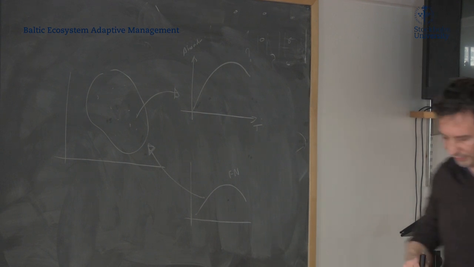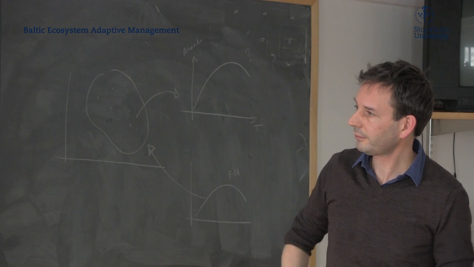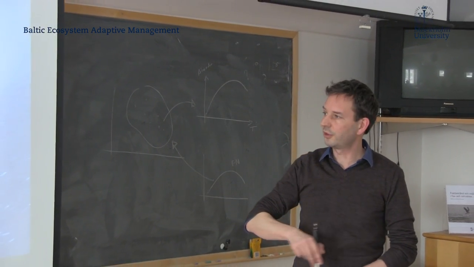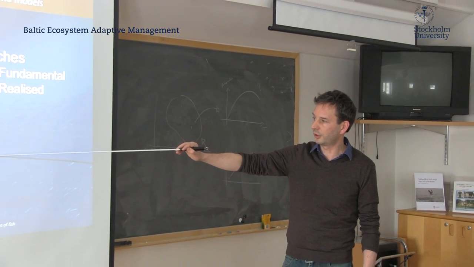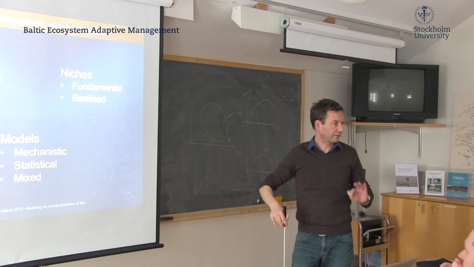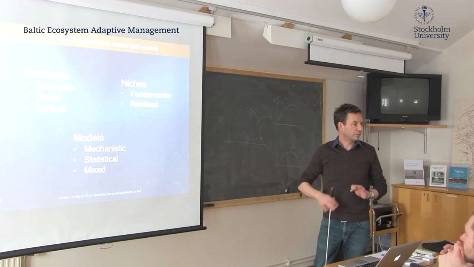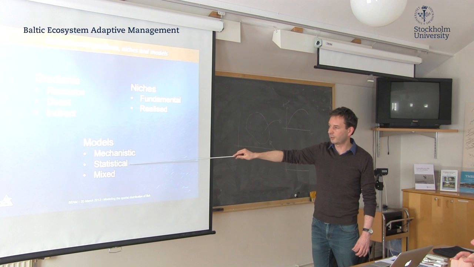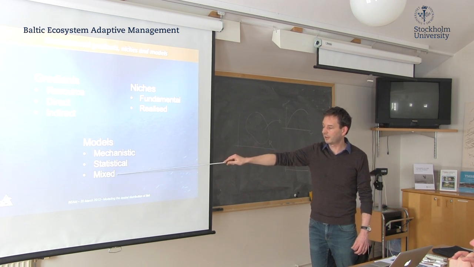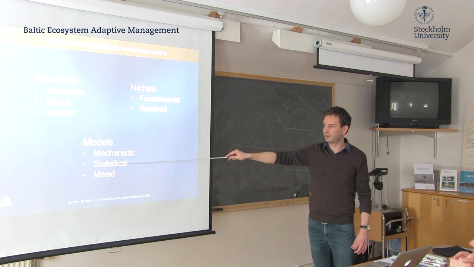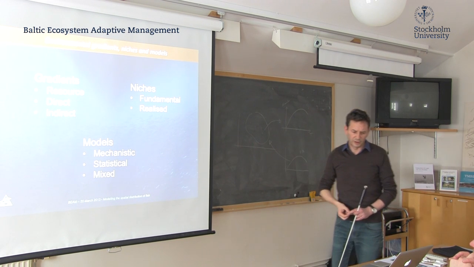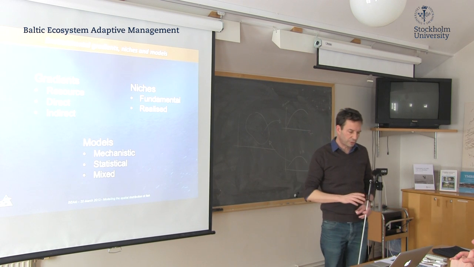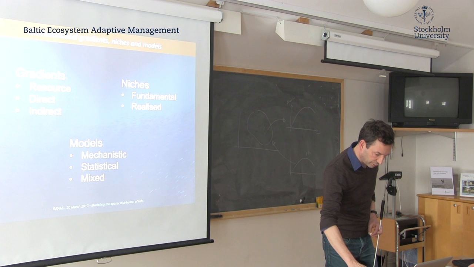So again, I'll come back to that with what I did with the quantile regression issues. And the type of models that can be built: mechanistic models that explicitly represent the processes by which the individual animals are distributed. Here I haven't talked at all about models of animal movements, but that's obviously also a mechanistic representation that can lead to spatial distribution models. Statistical models is mostly what I've discussed so far. And you have categories of mixed models that try to combine the statistical models and some mechanistic aspects. I think William Chang has done some of these models that mix a little bit of the statistical approach and the mechanistic models in the population.